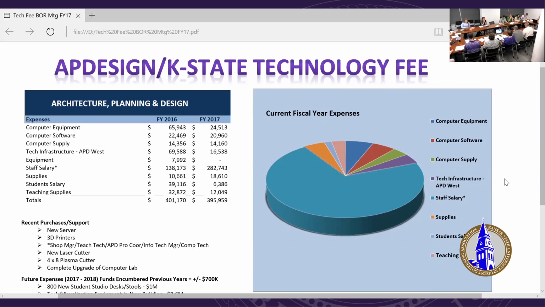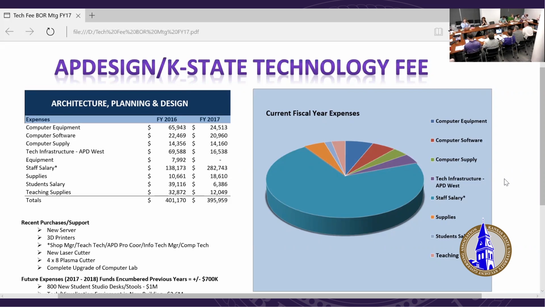So right now it is approximately $713,000 a year that's coming in, which, by the way, equates to about 30 cents per tax-paying Kansan. If they would only pay that, we might not have to dun our students $40 per credit hour, and I made that point to the Board of Regents.